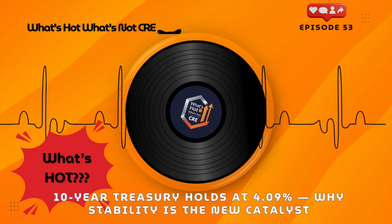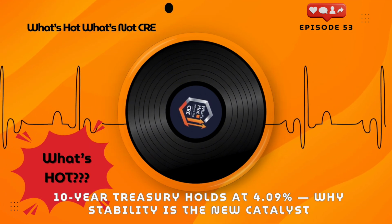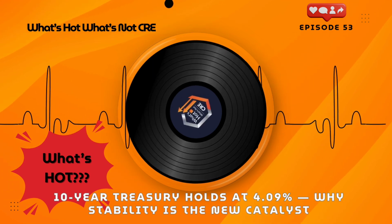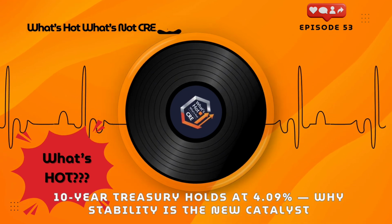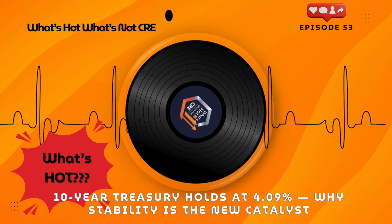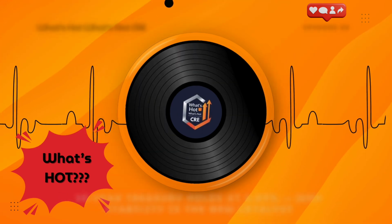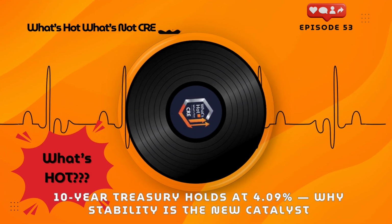This predictability is what unlocks deal flow. For months, buyers and sellers were at a standstill, paralyzed by rate volatility. Now, with a stable benchmark, cap rate spreads are back to attractive levels. We're seeing Class A multifamily and primary markets pricing between 4.5% and 5.25%. Industrial logistics, a healthy 5.5% to 6.25%. Those spreads over treasuries finally make sense again, and transaction velocity is responding.